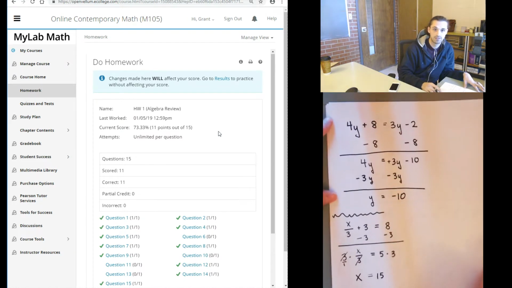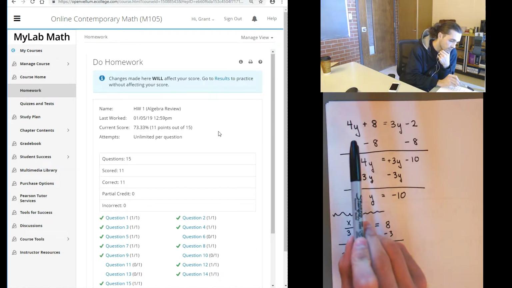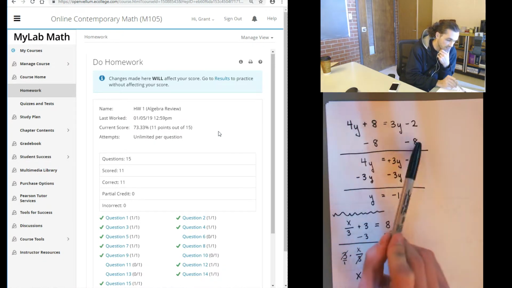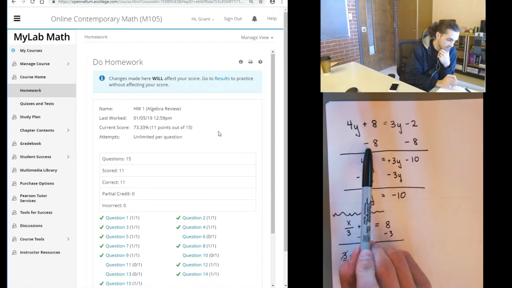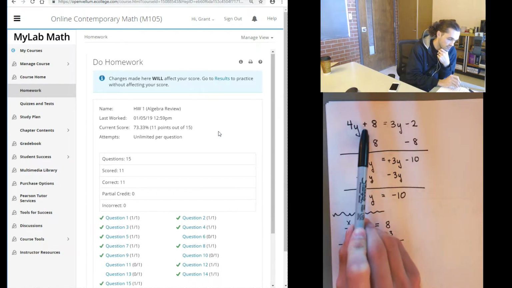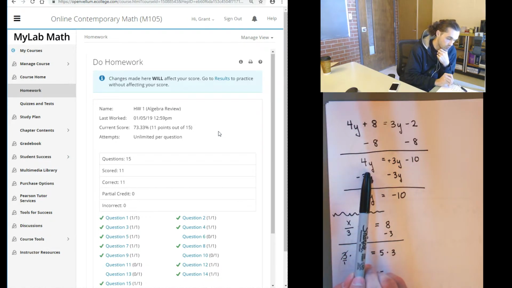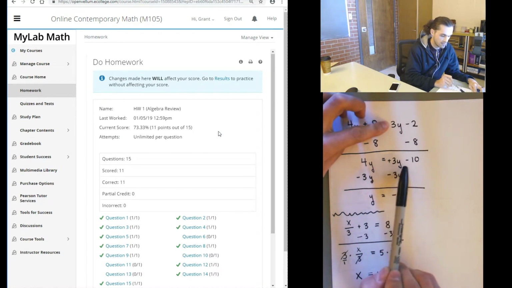These are a similar type of story, just more pieces floating around. The idea is the same, collect constants with constants and y's with y's. So I decided to move my constants around first. I have this plus 8 on the left side of the equation, so I subtract 8 on the left side. Consequently, I also need to subtract 8 on the right side of my equation. 4y plus 8 minus 8 gives you 4y. 3y minus 2 minus 8 gives you 3y minus 10.